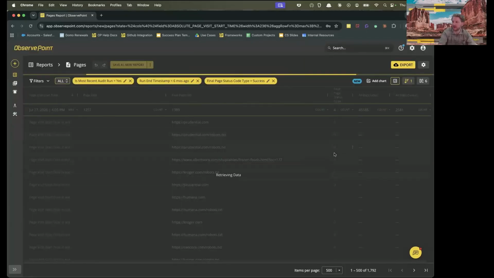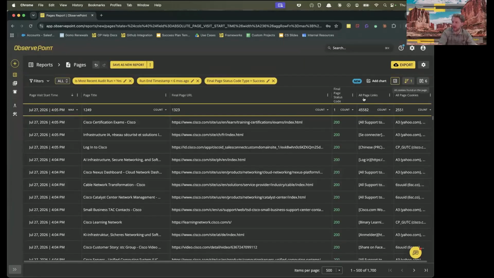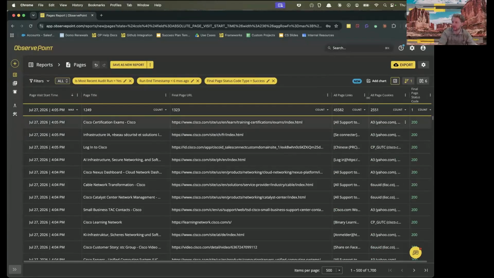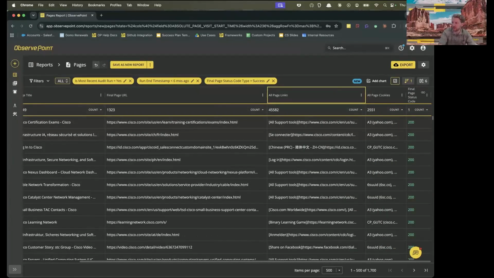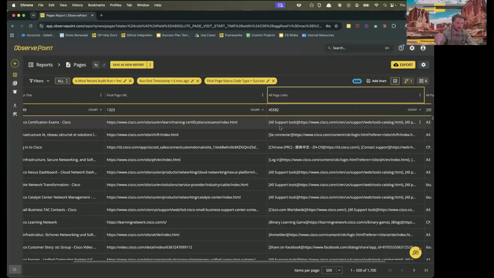Okay, so these two new columns that we have here, like I said, all page links and all page cookies, are calculated fields. The all page links is a comma separated list of all the links that we found on that page, including the link text and then the link itself, the URL.